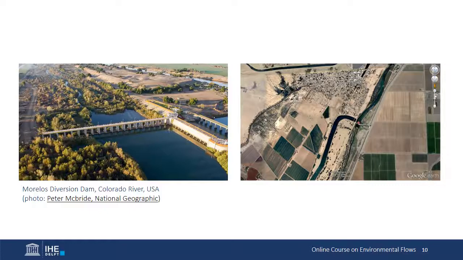Morelos Dam is another diversion structure, special in that it's the final dam on the Colorado River. It lies on the border of the USA and Mexico and is operated by Mexican authorities to divert the last drops of the Colorado River to agricultural fields in the Colorado River Delta. In most years, the river does not reach the sea and there are no e-flows requirements applied to the dam. But in 2014, Mexico and the USA agreed to an experimental release of 130 million cubic meters of water to restore flow to the last 100 kilometers of the river and study the effects, which will become the basis for future releases to help restore the Colorado River Delta.